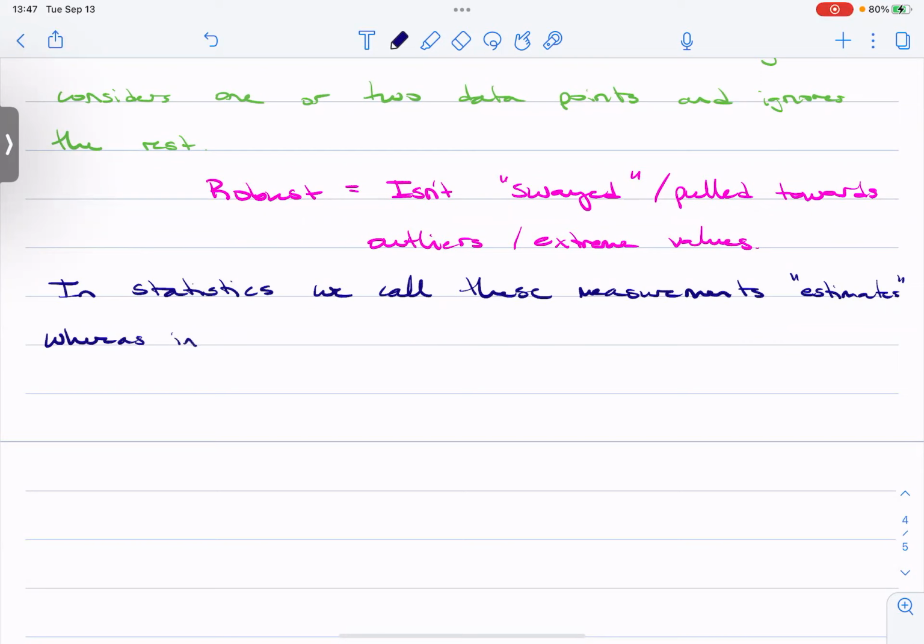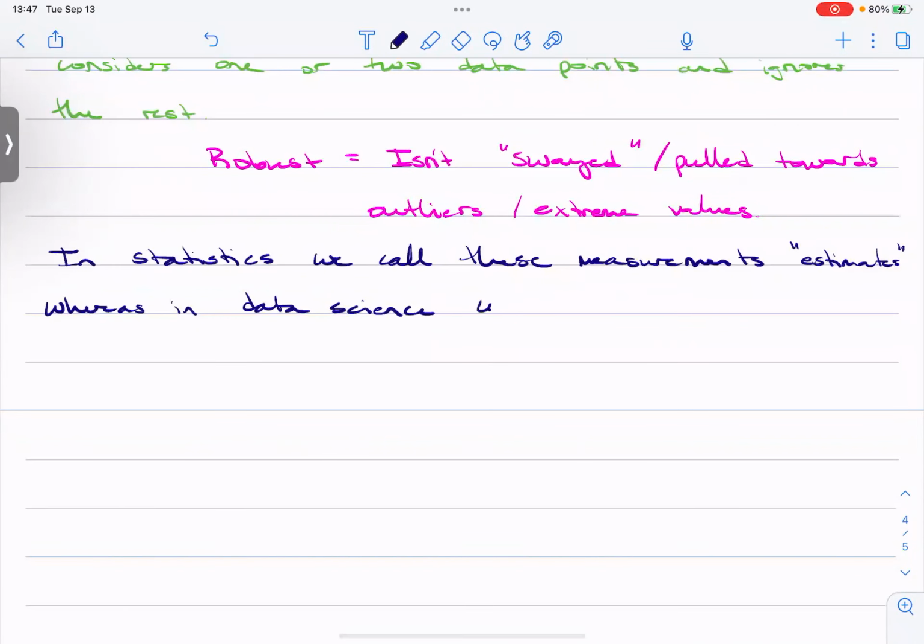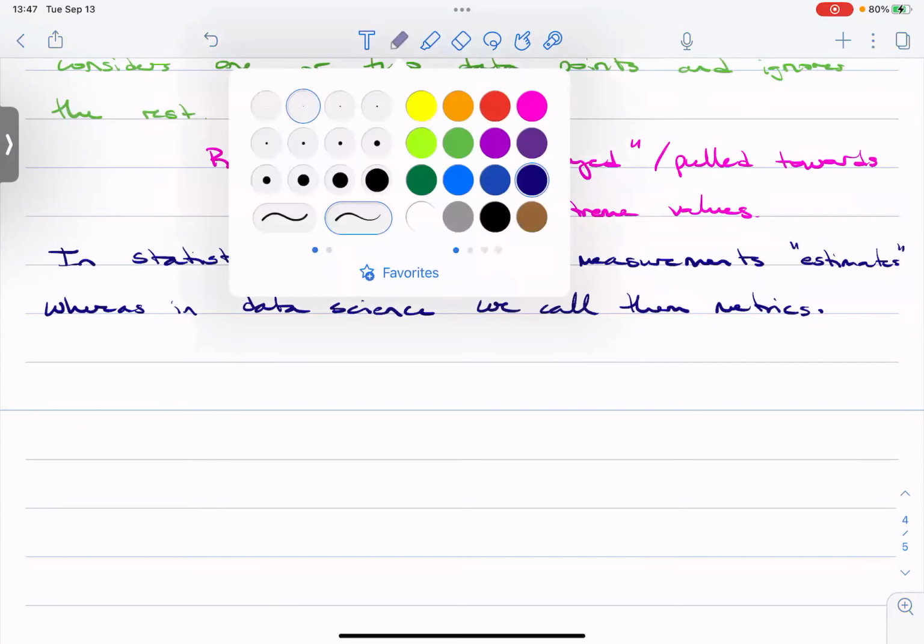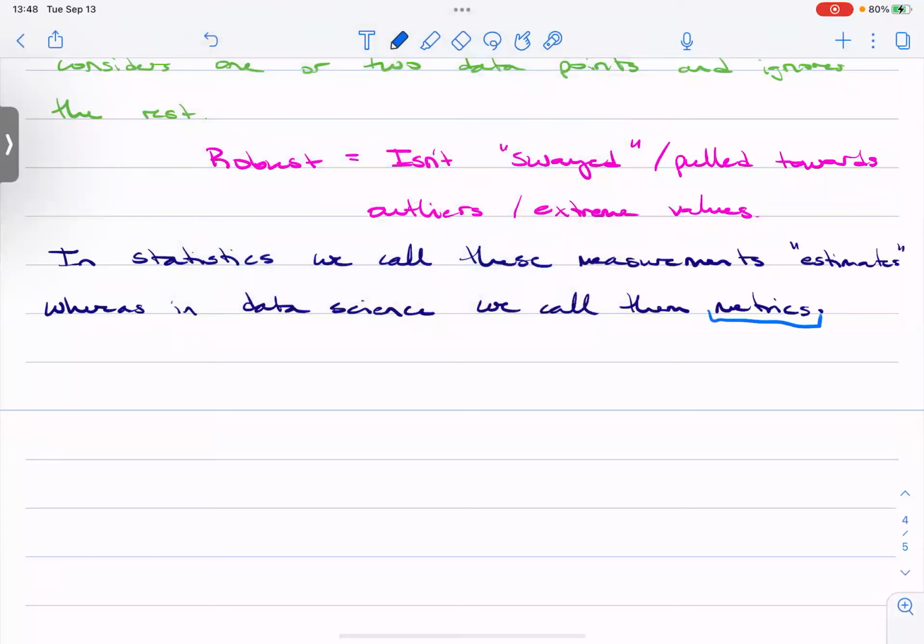Whereas in data science, we call them metrics. By that, I mean things like the mean, the median, the trimmed mean, etc. They're just metrics.